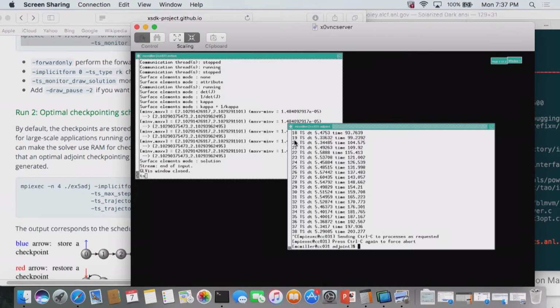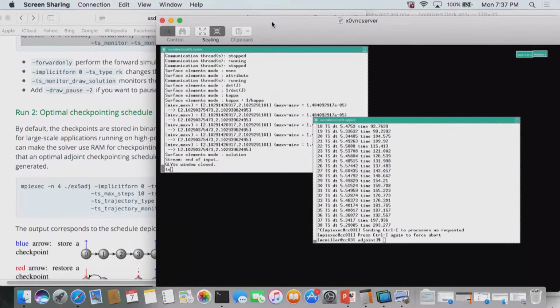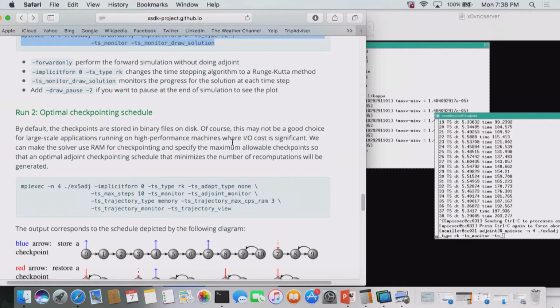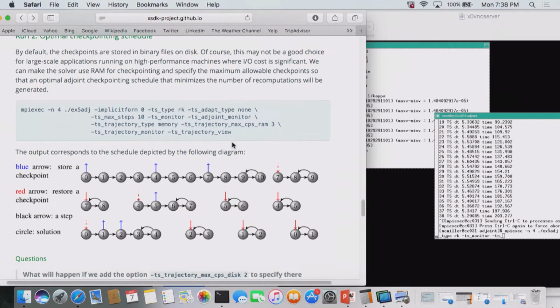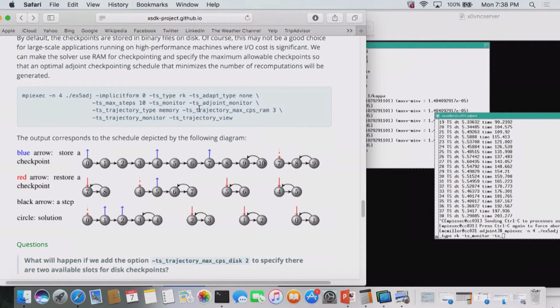For the second run, I will show you how the checkpointing schedule works. Since I'm running out of time, I will not run it for you. So you can try it yourself. Just copy these commands.